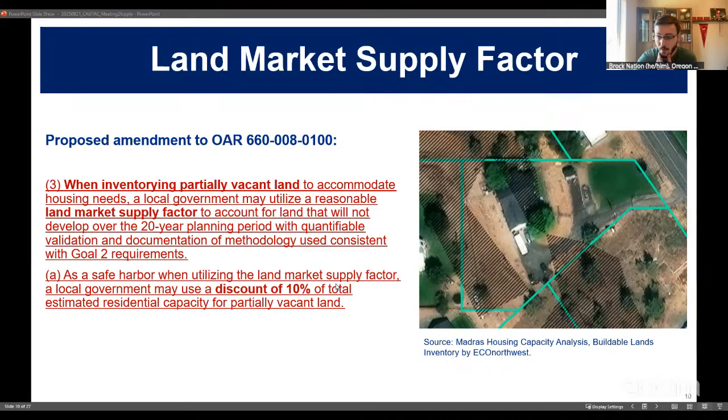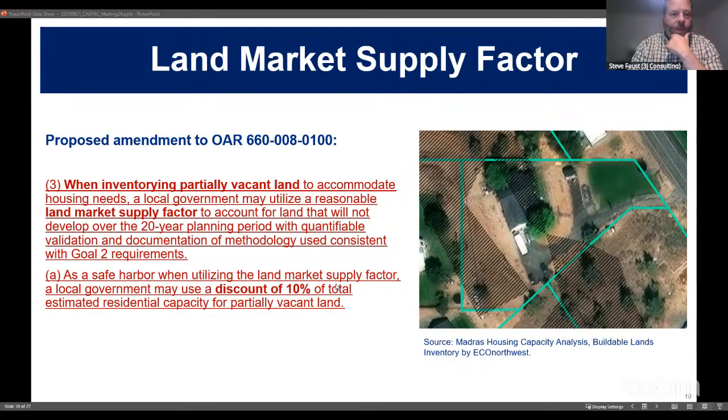I'll have to pull up. Oh, wait, actually, I have it right here. 7 to 37% for vacant land, and 9 to 55 for partially vacant land. So that would be an average of 32 for partially vacant land. So I'm wondering why we're still continuing to keep that at 10% when no one in this room has stated differently that they believe that the other 90% are going to develop to capacity.